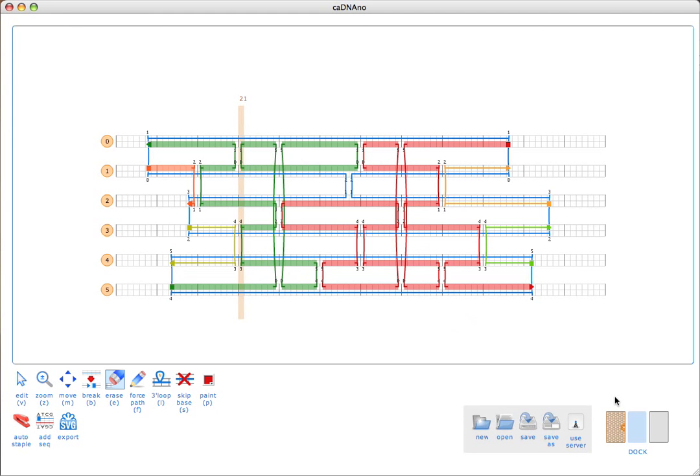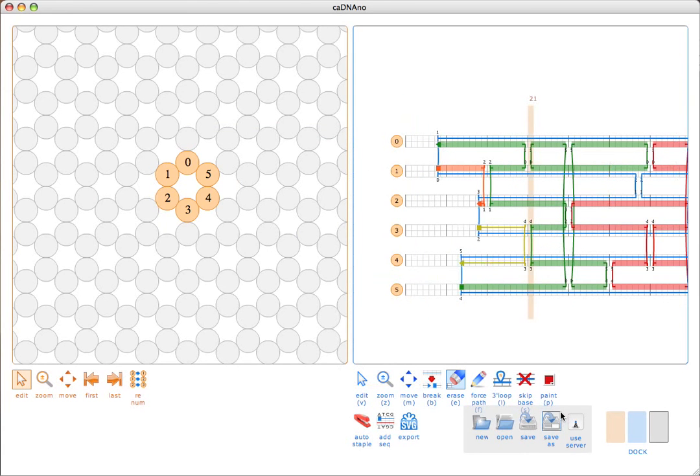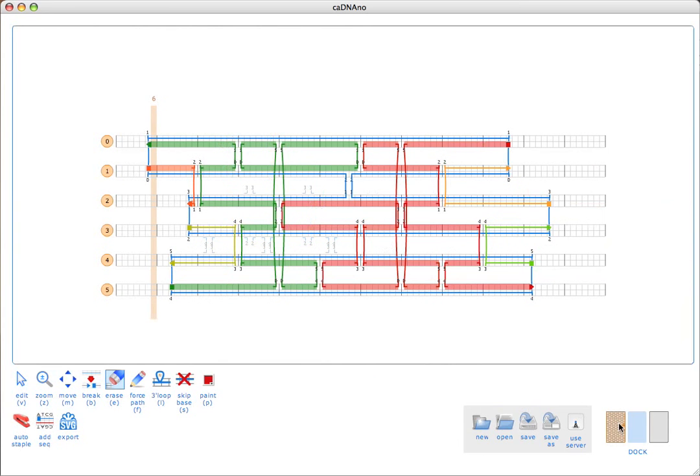And before I start editing those, I'll just show you the other way to add a staple to the path panel, and that's actually by shift clicking over in the slice panel. So if I just do that, you can create staple strands, just one at a time. But I'll just get rid of those since we don't need them.